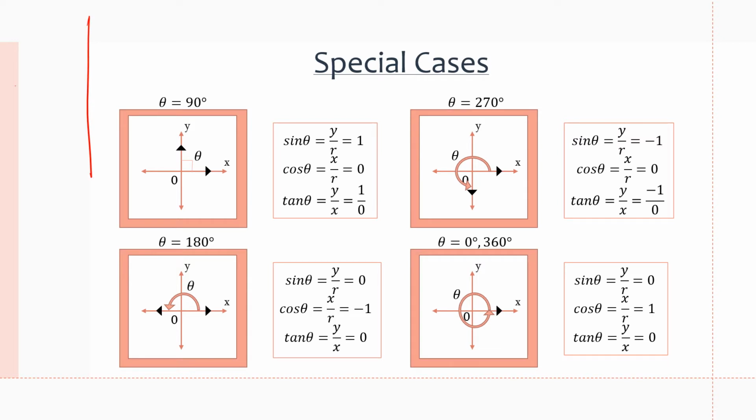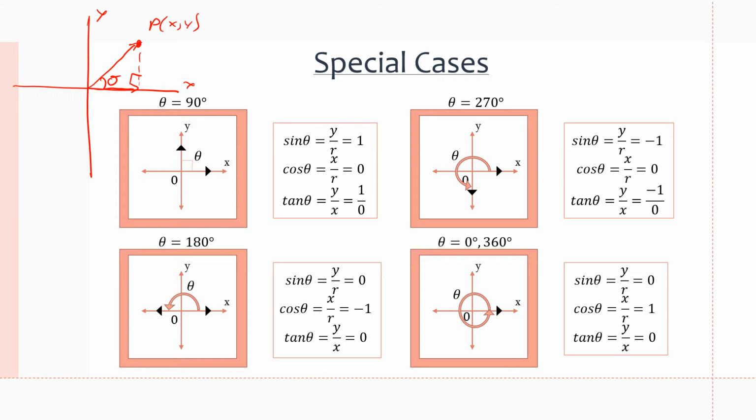let me make it better, right? Here's our Cartesian plane, our x and y coordinates. If we have our point P, x and y, and we have our terminal arm, our initial arm, here's our triangle, here's our angle theta. If this angle theta continues until we hit 90, this side of our triangle is going to get smaller and smaller until it gets to 0.